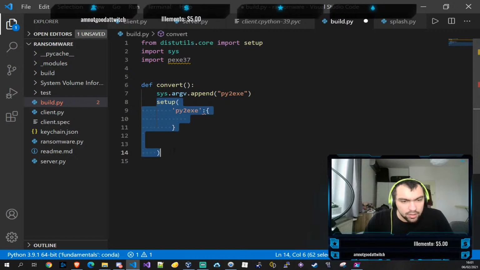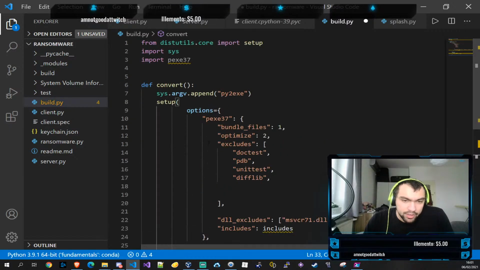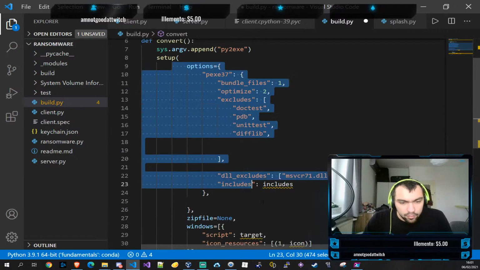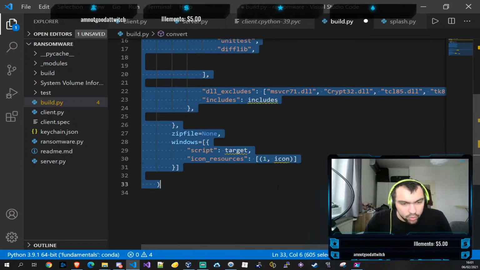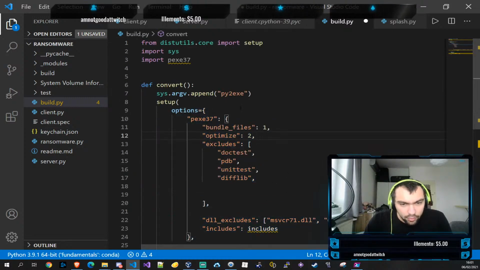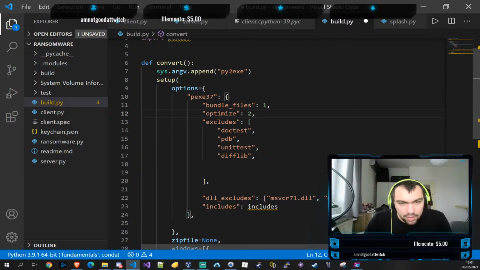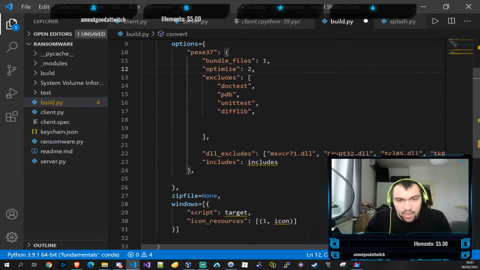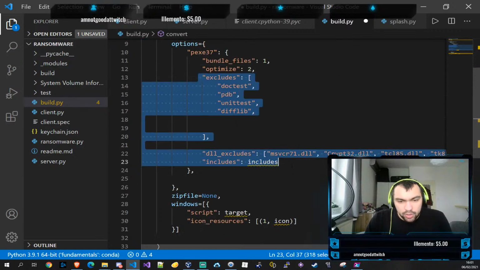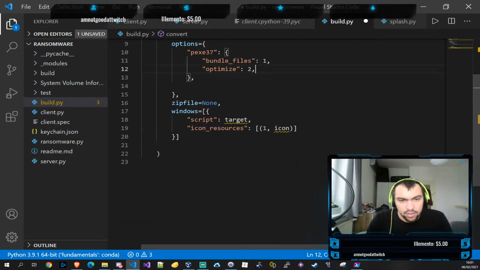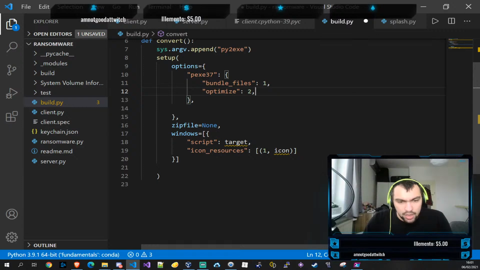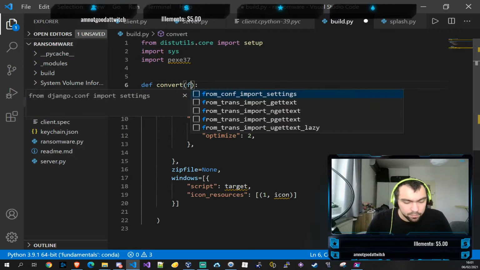I'm just gonna copy this because it's just easier to. Oh, and there we go. Bundle files. We don't need this. We don't need this. We don't need this. Windows, yes. Script equal target. This will be name.